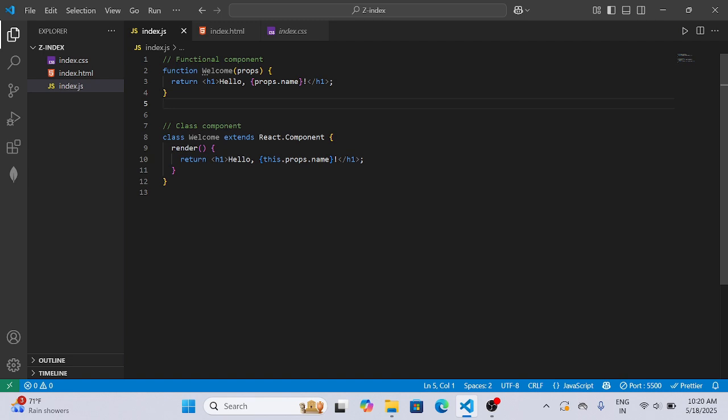And in use today, most of the time the functional component is preferred. And the class component is in legacy code bases. So that is the functional component and class component. And if we talk about stateless versus stateful components, stateless has no internal state, and stateful manages internal state from input or API data. So that is all about types of React components.